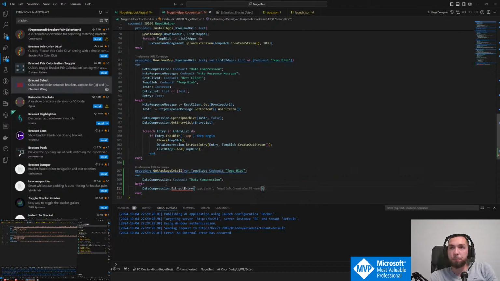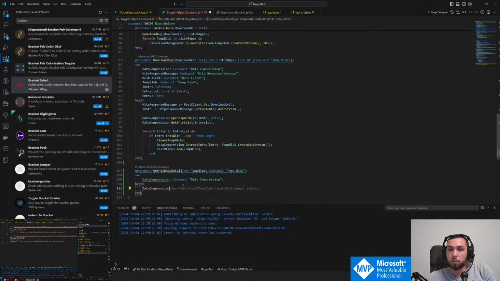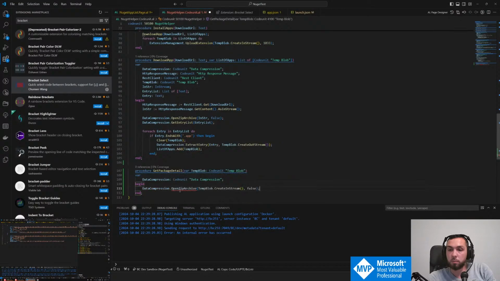So how does this data compression extract entry method work? You first need to open the zip archive. Oh, I see. Open zip archive. Input stream would be this. And we get an entry list, probably of file names.